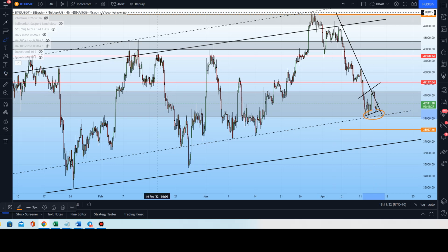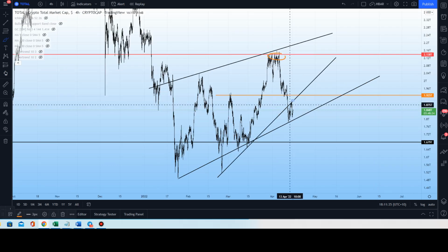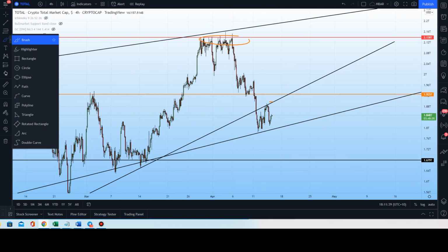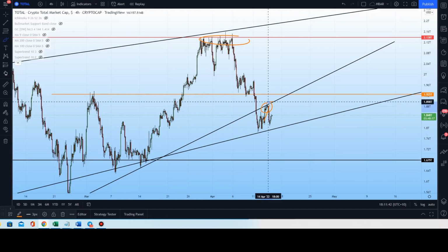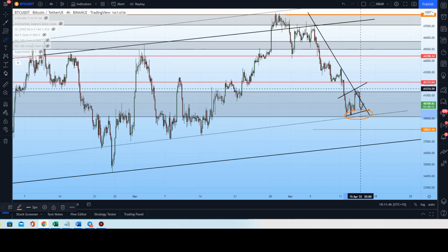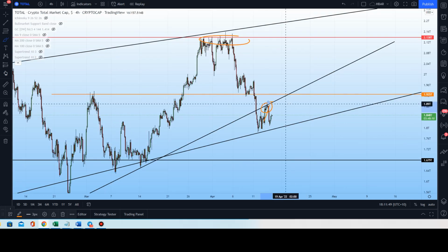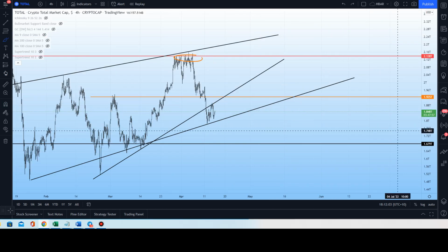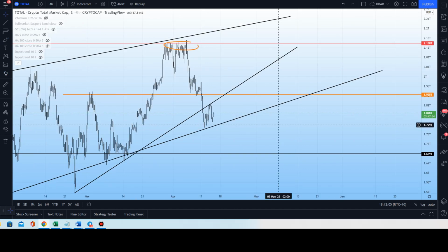Now we bounced when the total cryptocurrency market cap went up. I'm going to zoom in a little bit. Remember, we bounced at that same time that the total cryptocurrency market cap came up and rejected from this trend line. It is a pretty good confirmation that this is a strong rejection point, and we are in an ascending wedge, because if we were not in an ascending wedge, there's a pretty high chance we would have cleared this level as we cleared this local high here. We would have flipped that level and we would have probably continued upwards to this resistance. The fact that we did not do that is a pretty strong indication that this trend line here is in fact an ascending wedge resistance now.